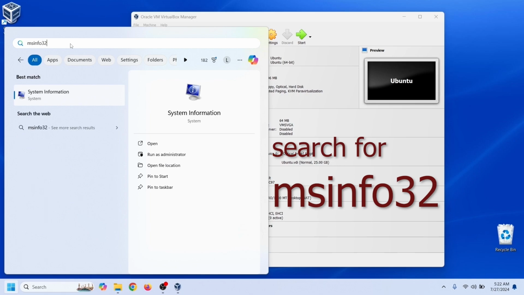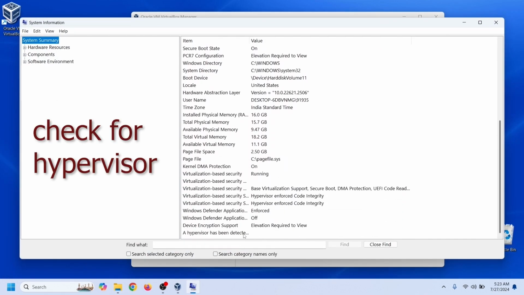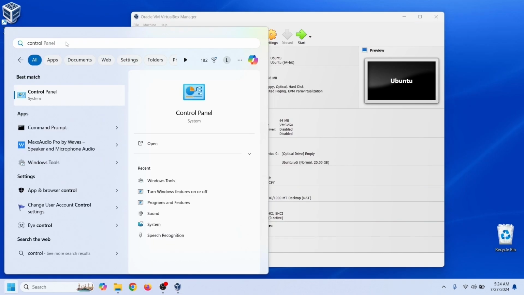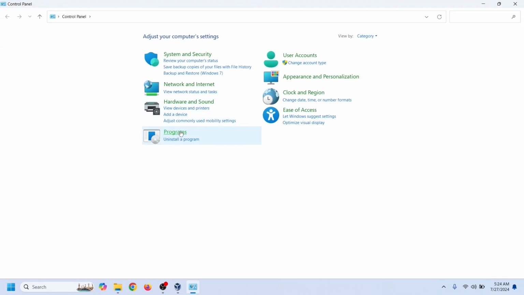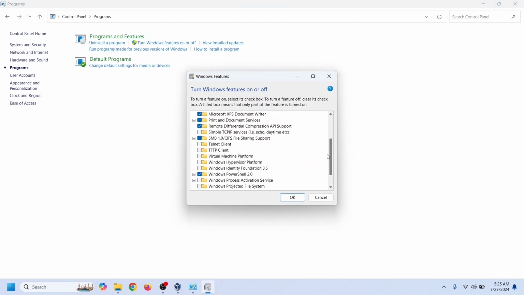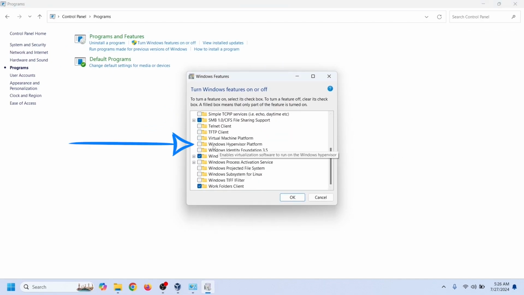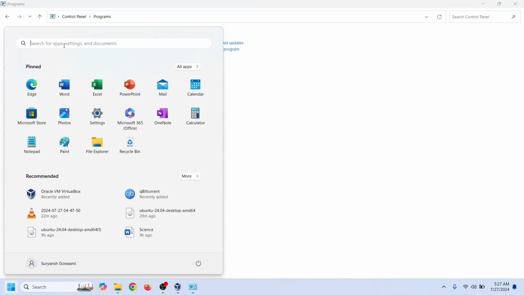If your system is running Hyper-V, you need to disable it. You can disable it from the control panel or PowerShell. To disable it from the control panel, open the control panel. Open the program and feature. Open Turn Windows features on or off. Scroll to the hypervisor setting. Uncheck this option. Depending on the Windows version, this option may look different or have another name on your system. After this change, based on the system configuration, Windows may ask you to restart the system.